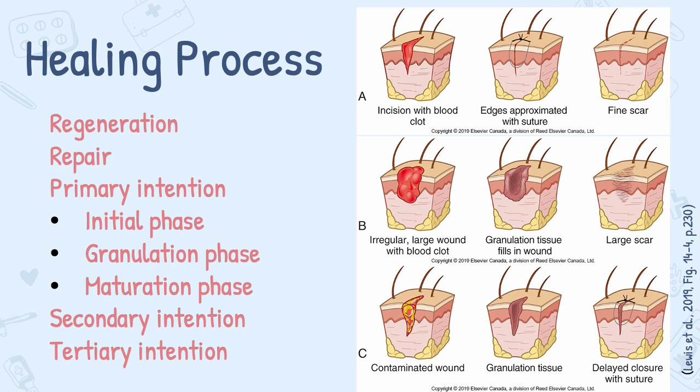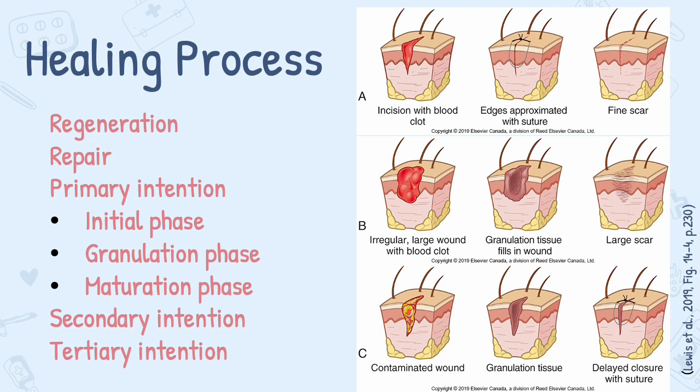The next stage is maturation, and this phase can last from day 24 and even up to 1 year. In this one, scar tissue is formed. The wound is still at risk here and should still be protected. Secondary intention healing occurs in wounds that are from trauma, ulcerations, or infections, or have a large amount of exudate. These incisions themselves are wide and cannot be pulled together to stitch easily in a straight line. They may have irregular wound margins and extensive tissue loss, and the edges may not be able to be brought together at all.